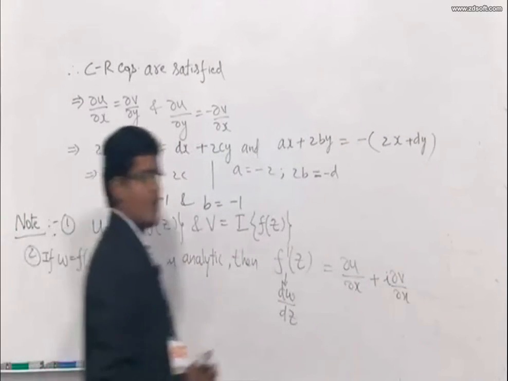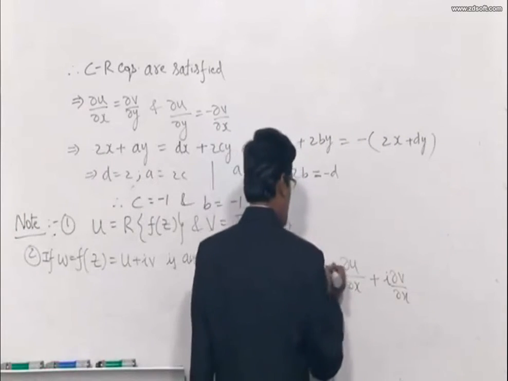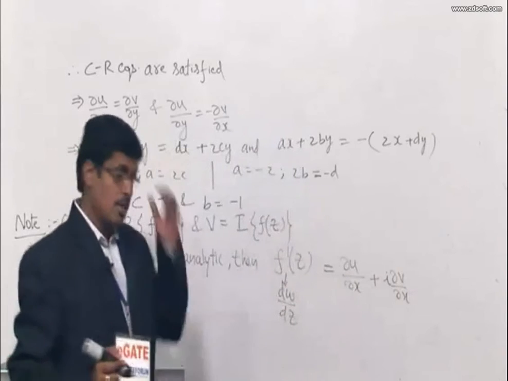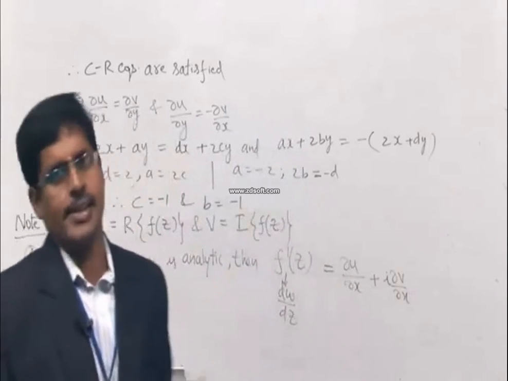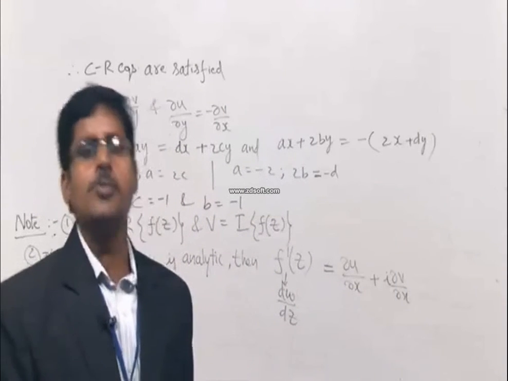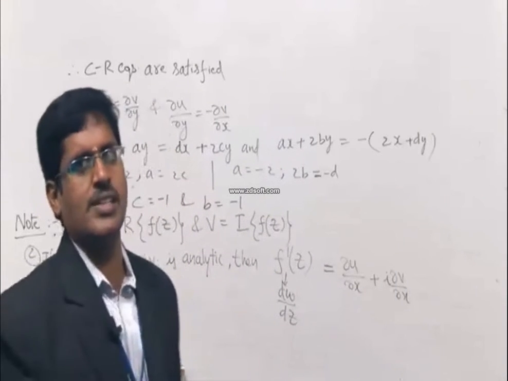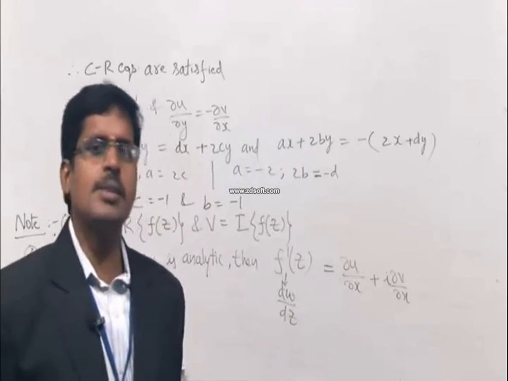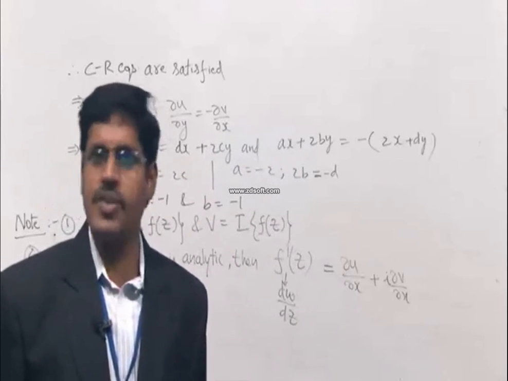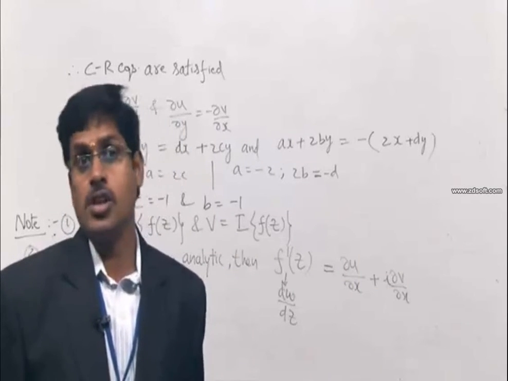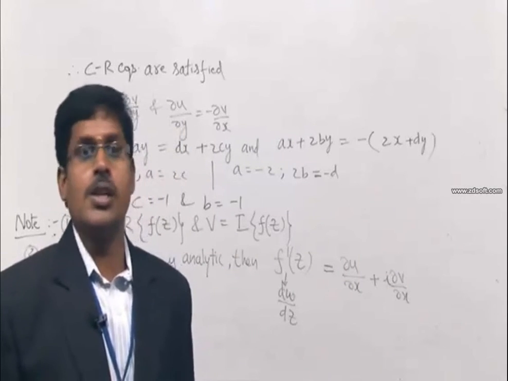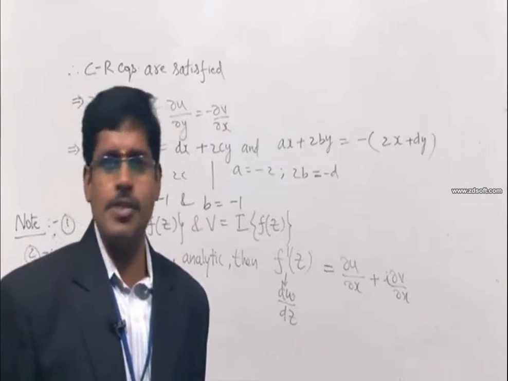So this is the basic formula for finding f dash z whenever f of z is analytic, because you don't apply your one variable, x variable, real variable technique here directly. If a function is known to be analytic, then the formula for f dash z is like that. It does not mean that finding f dash z follows the procedure of f dash x, because u is in terms of x and y, v is also sometimes in terms of x and y. Don't apply your one variable 11th standard derivative techniques.